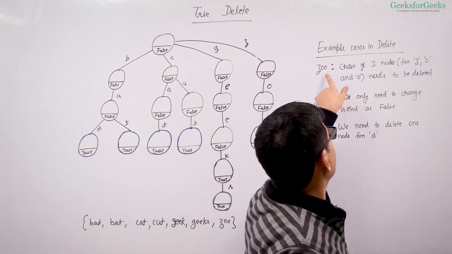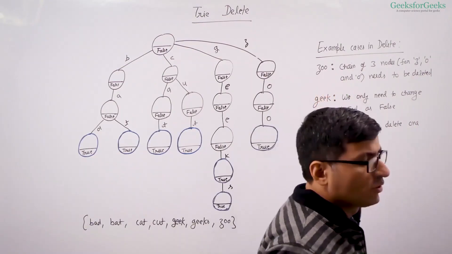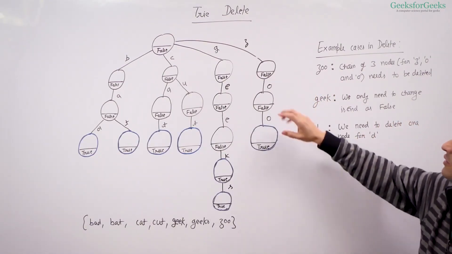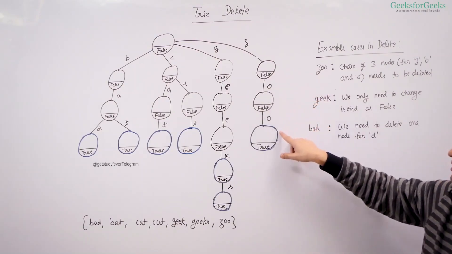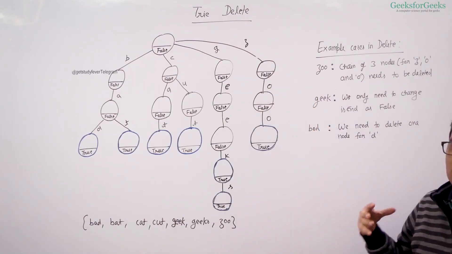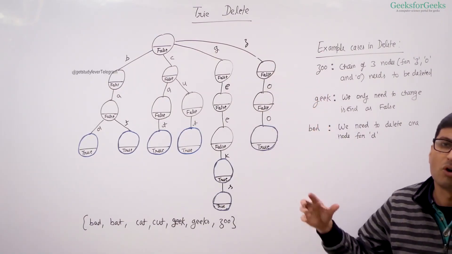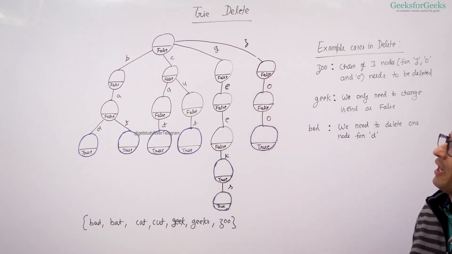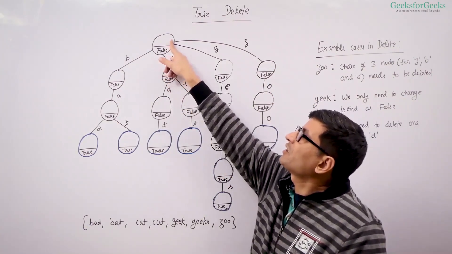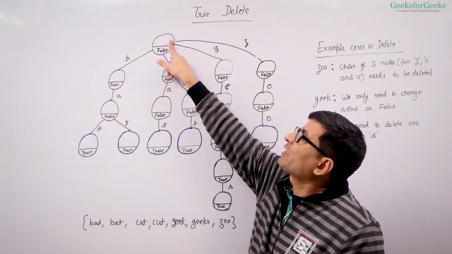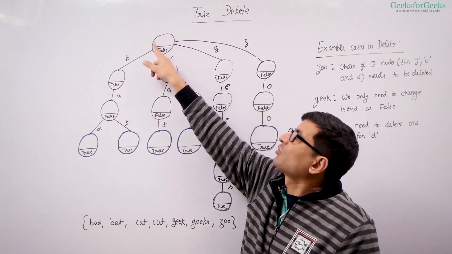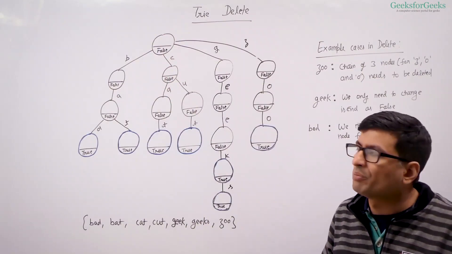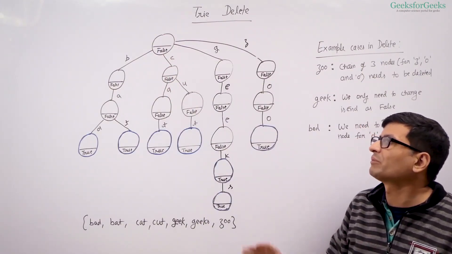Suppose I want to delete zoo from this trie. What will happen in this trie if I delete zoo? These three nodes are there only because of the word zoo. So all these three nodes will be deleted if you delete zoo, and the child reference or pointer corresponding to z in this root will become null. These are the changes we want to make when you want to delete zoo from this trie.